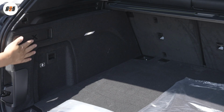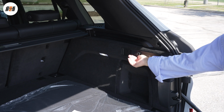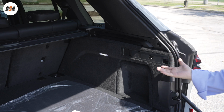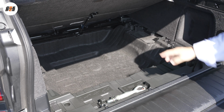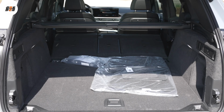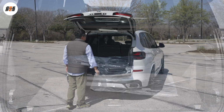There's a fold-over hook on the left. First aid kit and 12-volt charger socket underneath. Flip-flop hooks. There is no handle or button for folding down the second-row seats in the trunk of the 24 model. The trunk cover is very thick. There is also a hydraulic lever underneath. There was actually a spare tire pit underneath, but this car was not equipped with tires because it is equipped with run-flat tires. This is the space performance after the second row is folded down. It's very flat, but there is a slight upward slope.